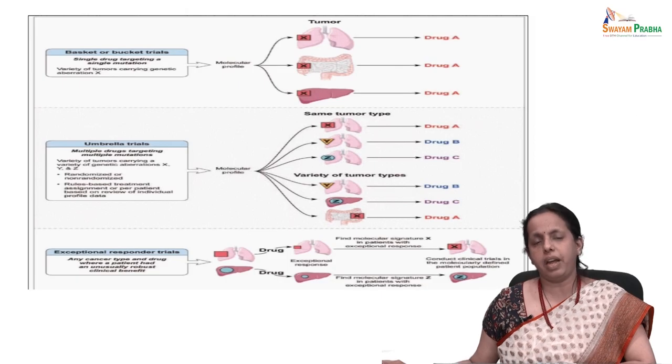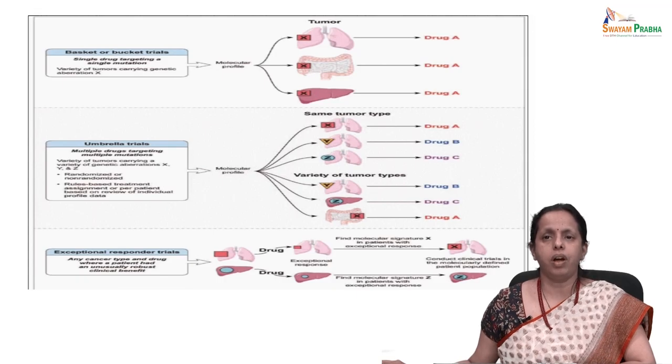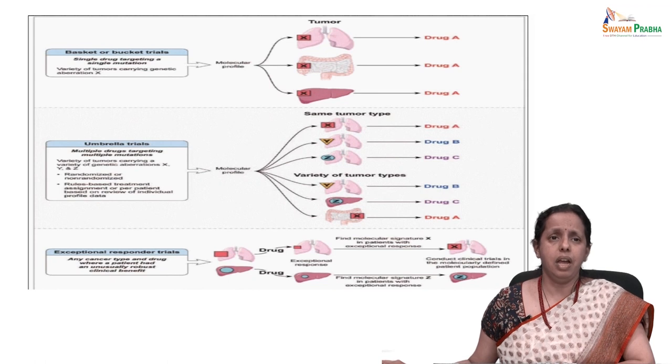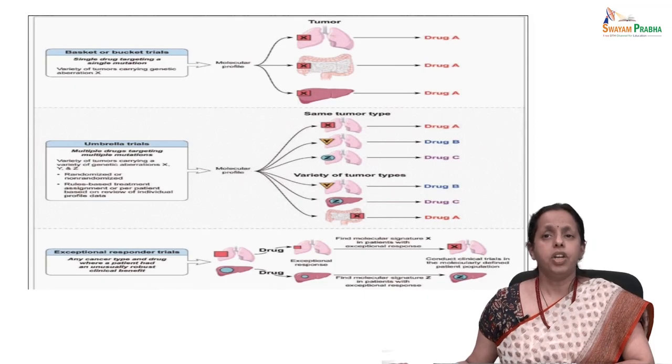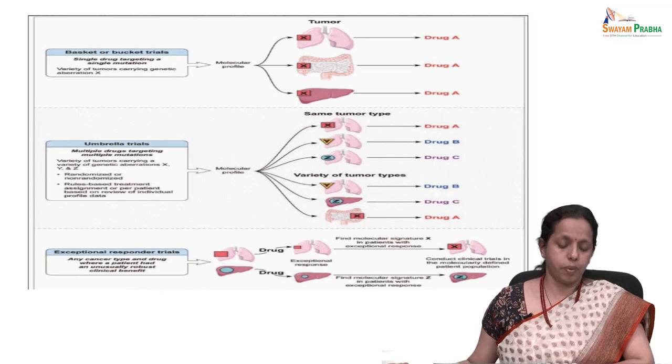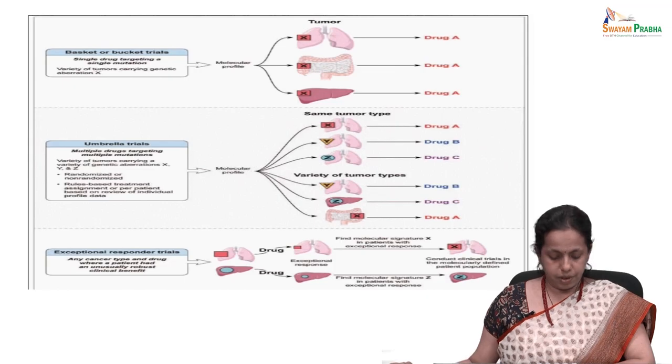You are stratifying the patients based on the tumor molecular profile or an exceptional response, or one-of-one clinical experience, in which any patient with a tumor type that is unlikely to undergo an objectively defined response demonstrates robust clinical benefit from therapy. It sounds fantastic. Through characterization of the tumors from such patients, you can identify unique molecular signatures that can be tested for their predictive power in subsequent clinical trials for defined patient populations.